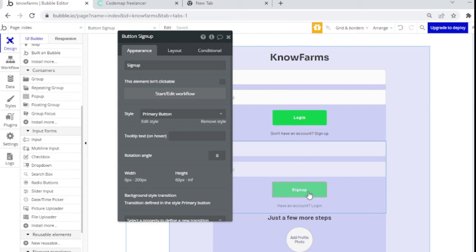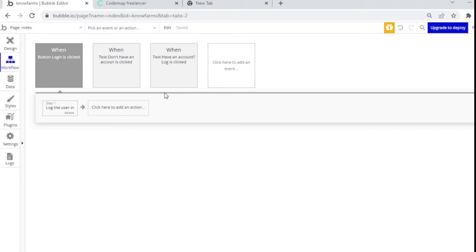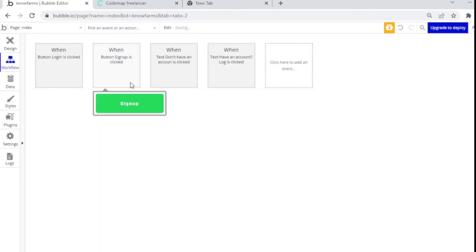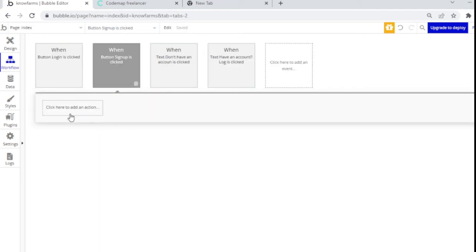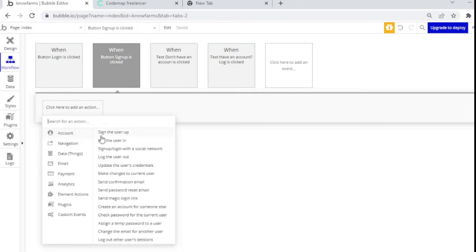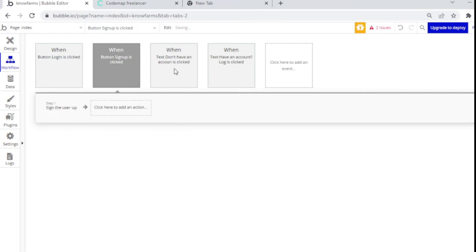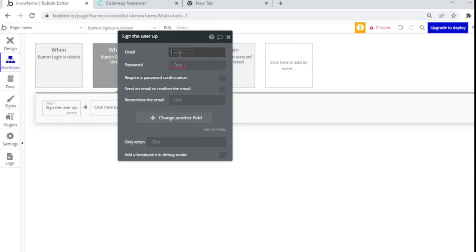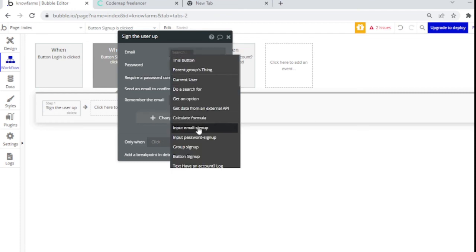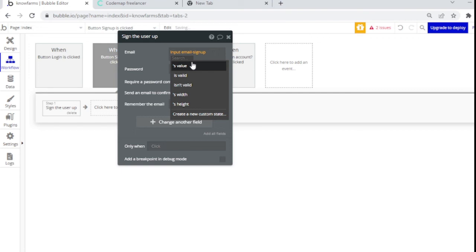Now, for signing up, I'm going to click Start Edit Workflow. And I'm going to sign the user up. And this time, instead of saying input email login, it's going to be input email signups value.